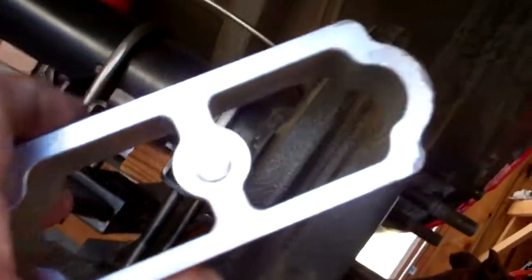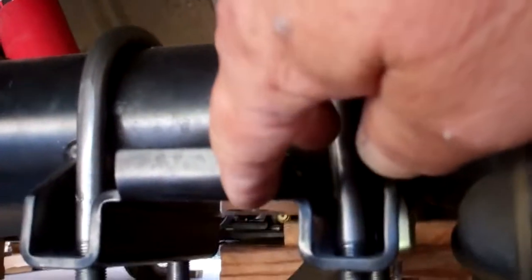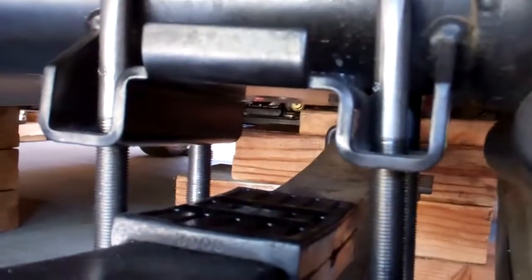Okay, so we got one out. As you can see, this being the factory perch, normally this part right here fits real nice on the leaf spring. That's why ours uses a modified perch. We are going to run the rubber — our rubber is good, I just changed it last year — so we're going to run both the rubbers, the top and the bottom.